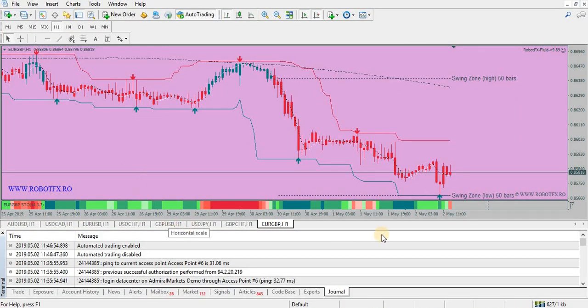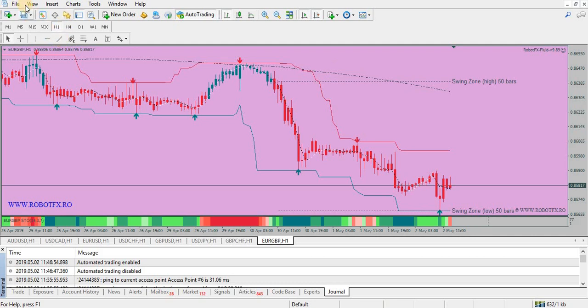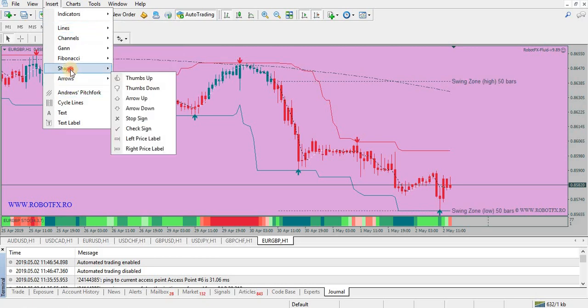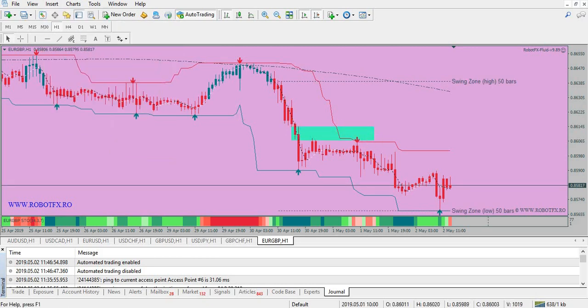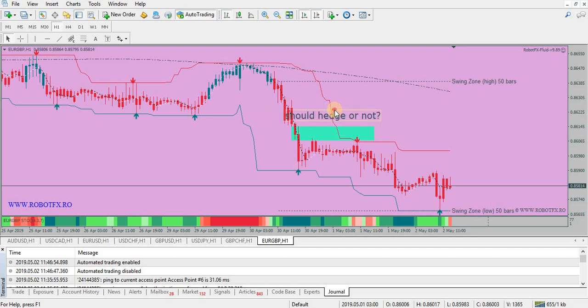Ideally, it will also include the error tabs, or at least the trade open, so we can see what's happening there. And ideally, you will also draw on the chart, just use the insert menu. You can use the lines, the trend lines, the shapes or whatever. Insert the text here and explain. Like what you think it should happen and what happens instead. And we will answer from your picture. Let's say this area, I should hedge or not.